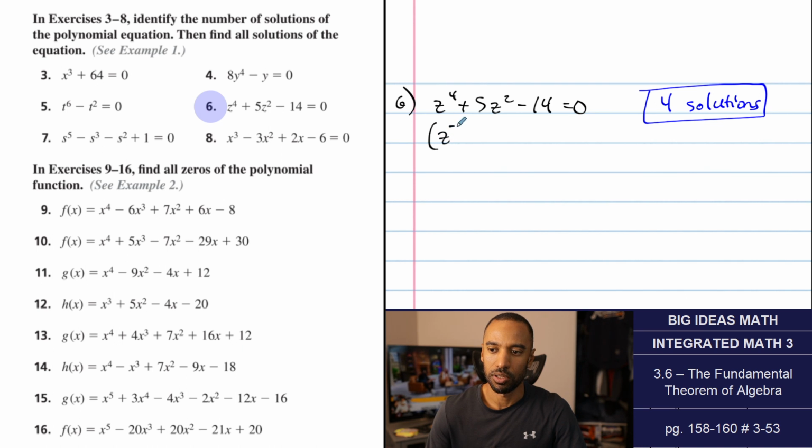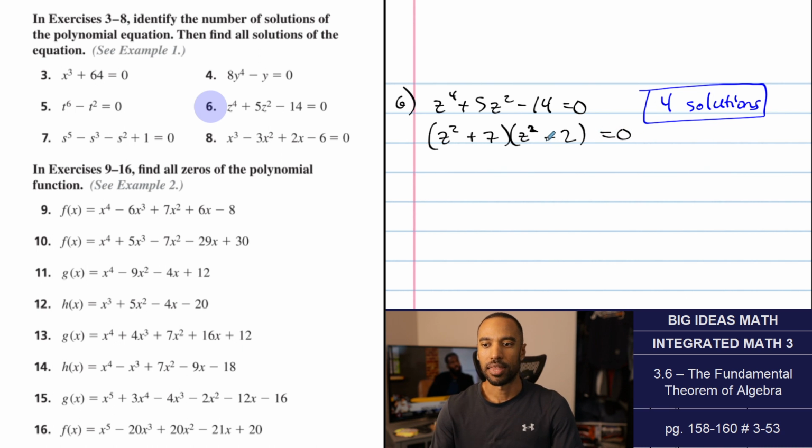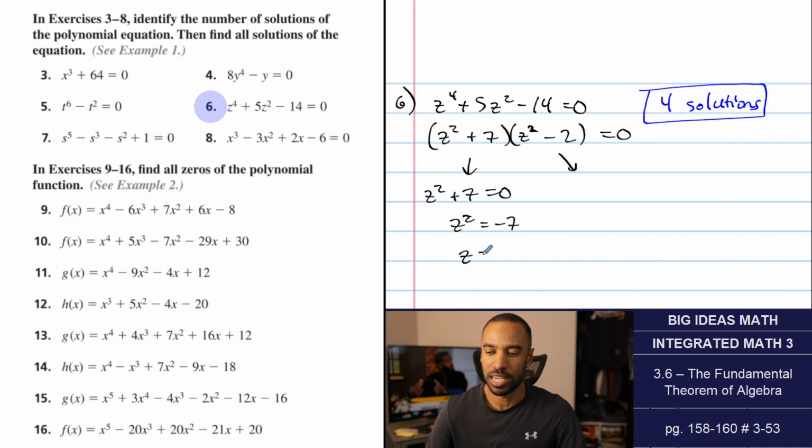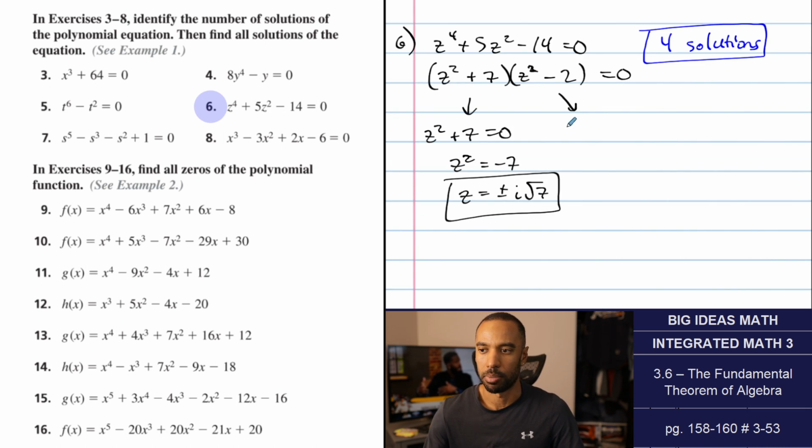So we'll factor it down to this, z squared plus this, times z squared minus that. We got to find 2 numbers that multiply to negative 14 and add to 5. Those are 7 and negative 2. Now, neither of these are differences of 2 squares. Better yet, we have other conventions of solving these anyway. We can solve using square roots at this stage. Subtract 7 and take the square root of both sides. Here, you'll get plus or minus i root 7. Again, 2 solutions there. They're both complex. They come as complex conjugates.